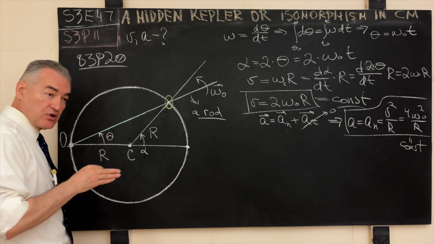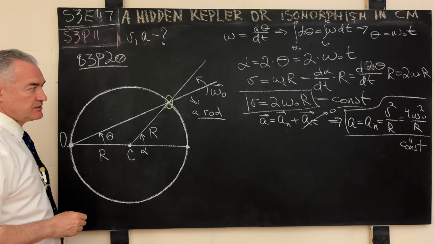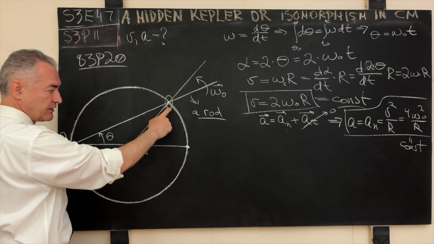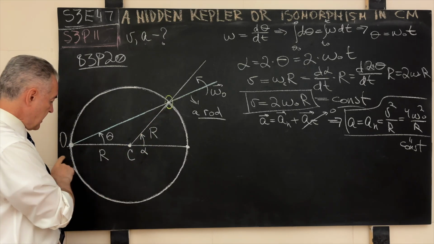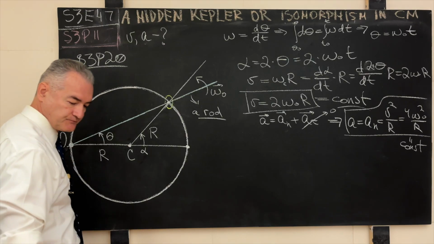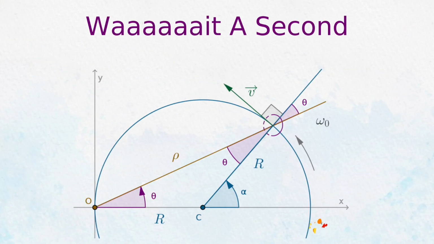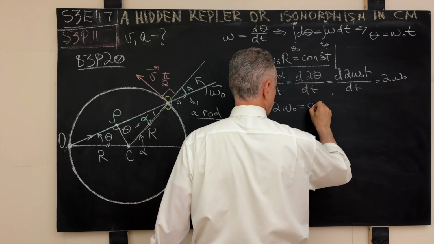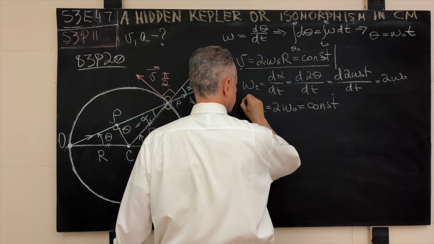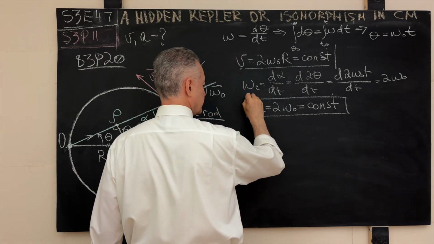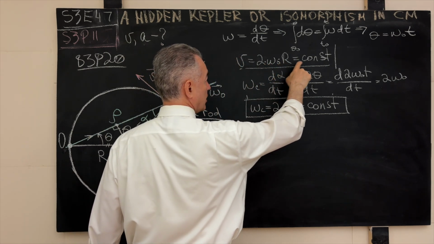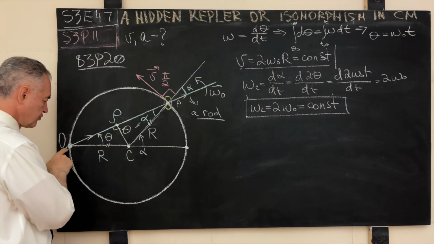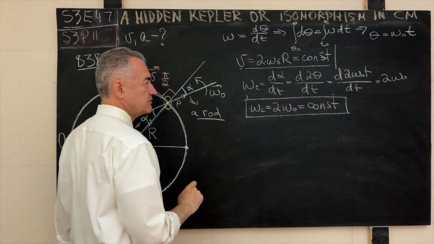Can we drill a little bit further into this problem and task ourselves with computing the areal velocities of the ring relative to the center of the circle C and the center point O, given omega 0, which is a constant. Very well. A few seconds ago, in the previous segment, we computed the linear velocity of the ring as twice omega 0 r, which is a constant quantity. Omega 0 is the angular velocity of the rod that rotates about the point O with constant angular velocity.